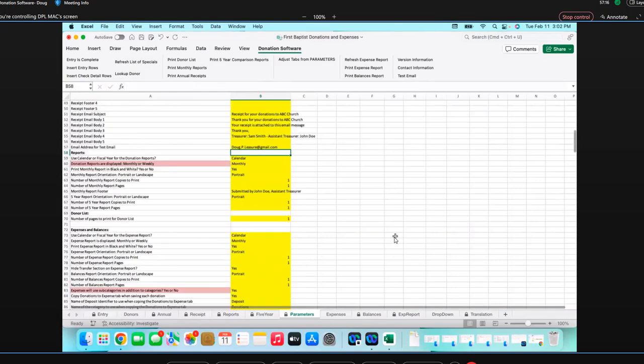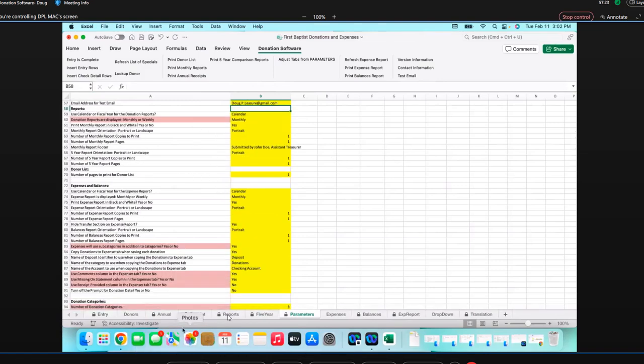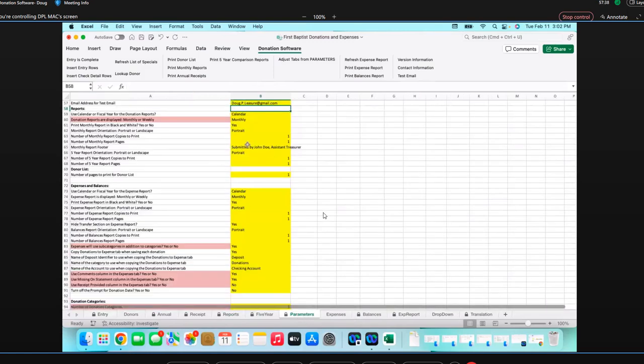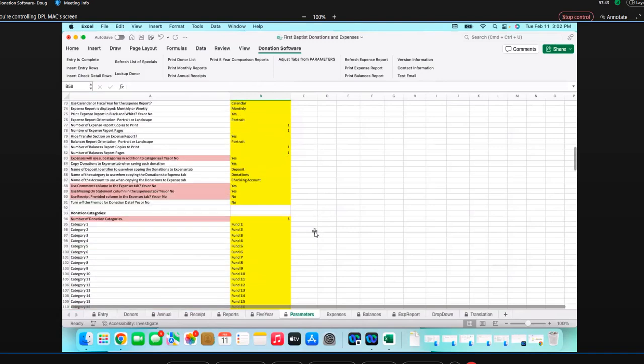Okay, what else is really important on the initial setup here? Reports. Okay, so our report looks like this, a monthly report where we can see the amounts given January, February, March, April, etc. And then this is the footer to that. Okay, so you can customize the footer for that. The orientation. Okay, all the expenses. Okay, so one of the things, again, please check out the user guide for all of the details, information that you need to find out in here.